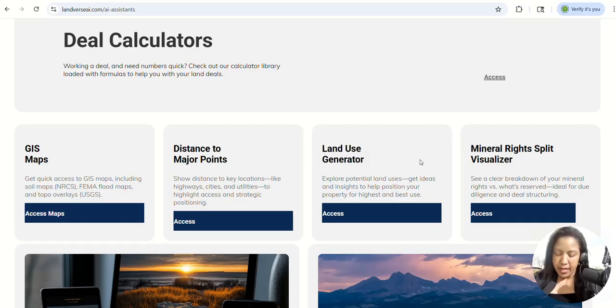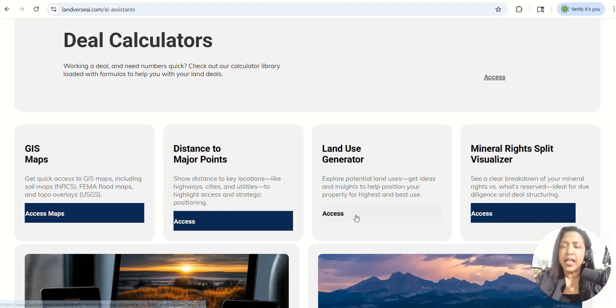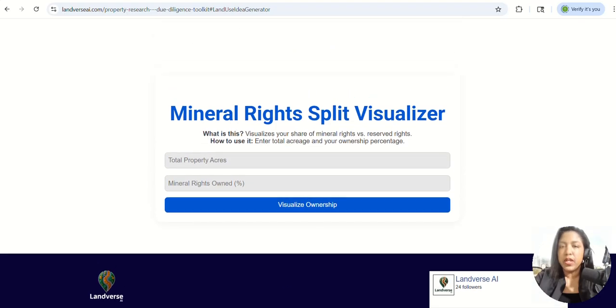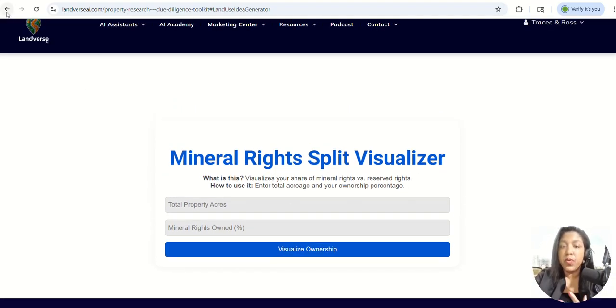And then you've got this great one here, land use generator. If you've been in this for a long time and you really know the land, you may know immediately exactly when you go see a seller what that land could be used for, some ideas for subdividing, but maybe you're operating outside of your normal market, or maybe you just need some fresh ideas or you're new. In the land use generator, you can click on here and it's going to give you some information. These are all quick resources that you can use to move forward.